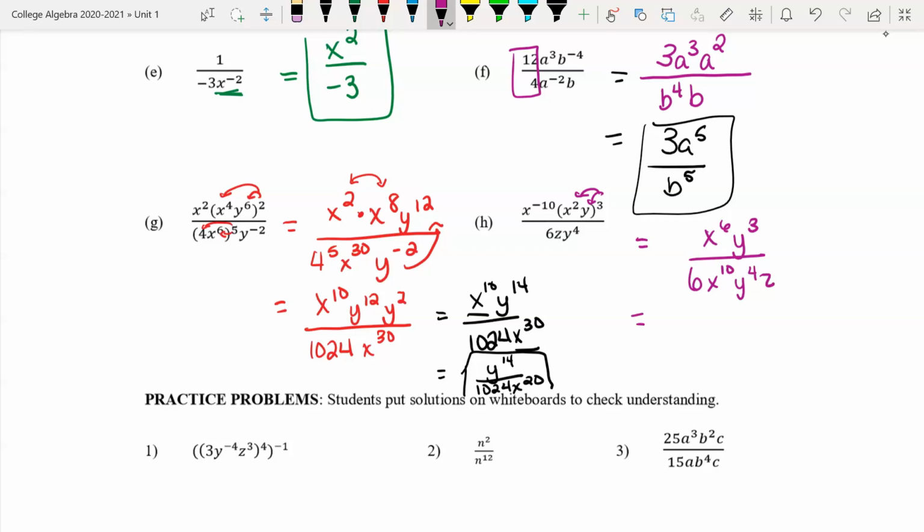All right, if you go from there, combining like terms, you can simplify these. Notice there's nothing left on top. If there's nothing on top, I put a 1 as a placeholder. 6, this would be x to the 4th because 10 minus 6 is 4. 4 minus 3 would be 1. You don't have to write the 1. You can though. So I have y, z. All right. That's pretty much it.